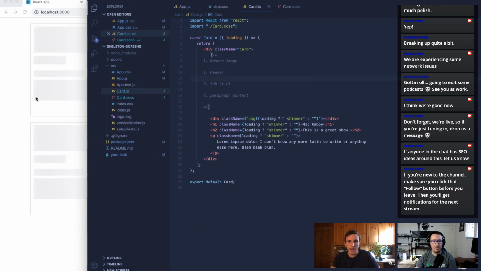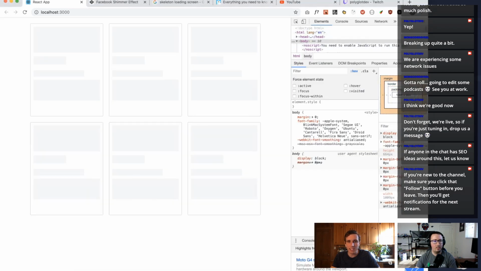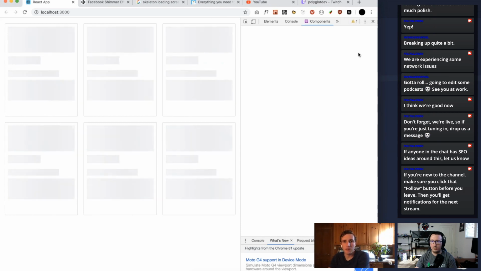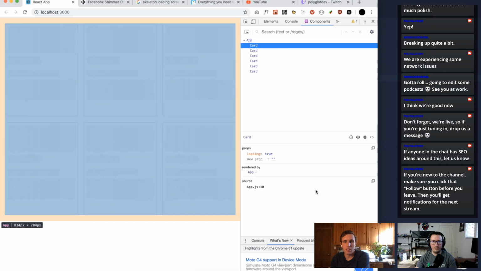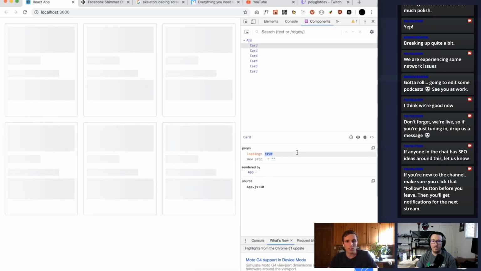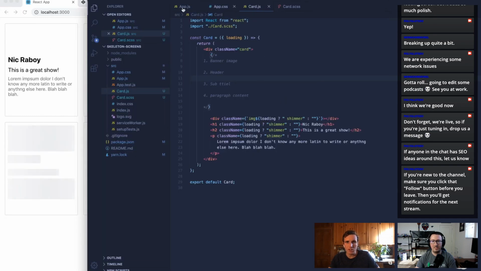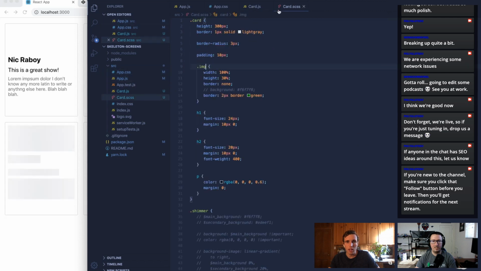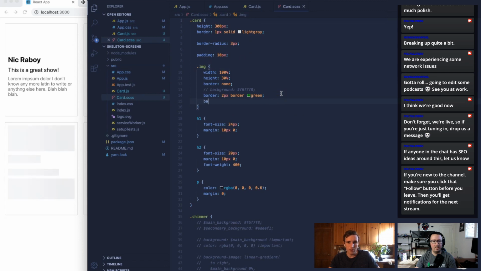So now, if we go back to our React Dev Tools, assuming everything's working great, we could actually go ahead and change the props in the browser. So we'll click on this one card, and let's make loading false. Boom. You'll see that now transitioned properly. But we need to actually have maybe a background for... background green.